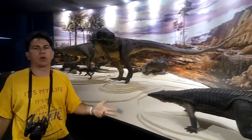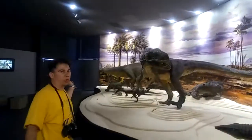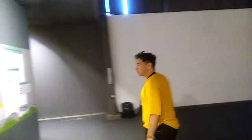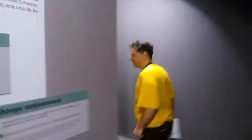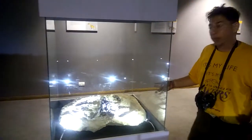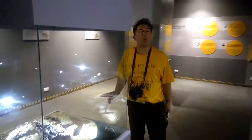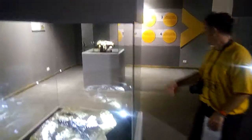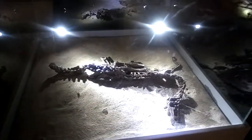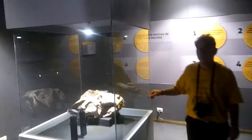Right here we have some dinosaur replicas, as you can see, and they even show a movie as well if you have time. We're going to go see some actual real original dinosaurs. This one is an original one called Andromyus murphy. I'll show you another one — this is called Ereptor lunensis, right here. And another one: this is Cranios decinodontes.